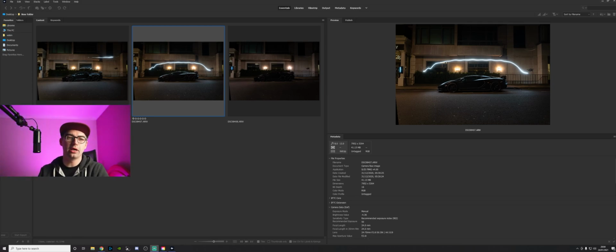Today I'm going to talk you through how I edit my light painting pictures. We're going to go through this picture here, which is the Lamborghini Aventador SVJ. And I'm going to talk to you about how I've taken the picture, what settings I've used, what camera I've used, what lens I've used, and then we'll go through and edit it in Photoshop.